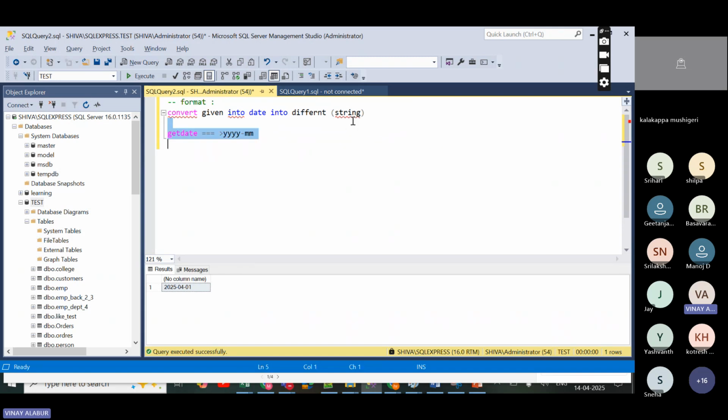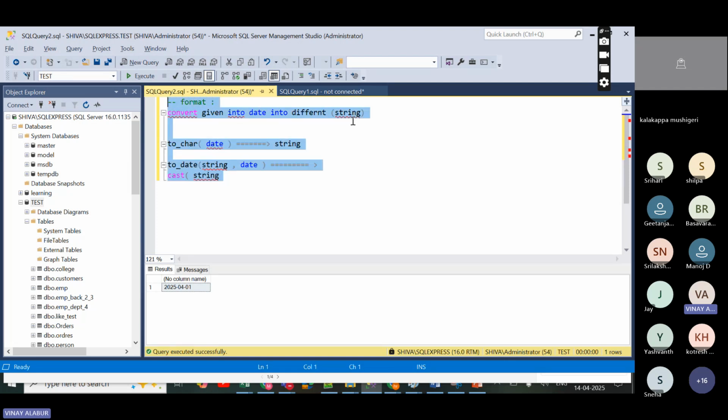But the reverse of it: do you have a to-char function in Oracle? What do we use the to-char function for? To convert a date into a string. You remember that from yesterday's class. So the reverse function is to-date. To-date converts a string into the given date format. I'm explaining that tomorrow or after the joins classes. For the equivalent of to-date, we have cast. What does cast do? Cast converts string into dates. So in SQL Server, you should use cast.